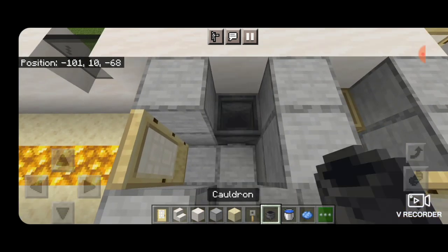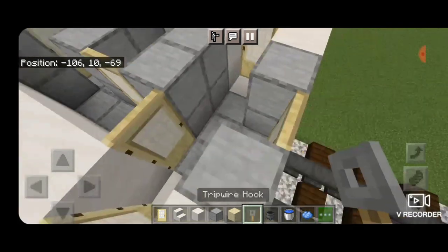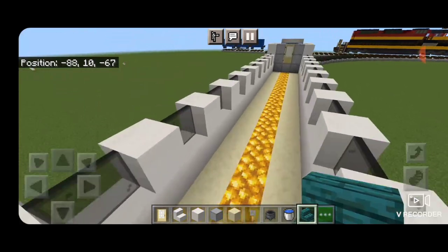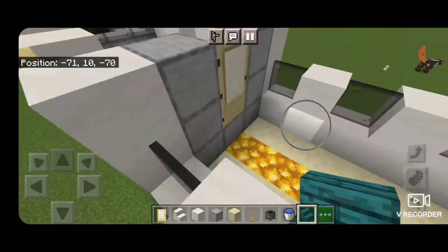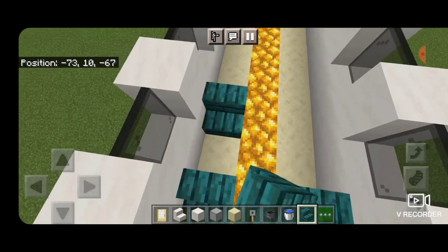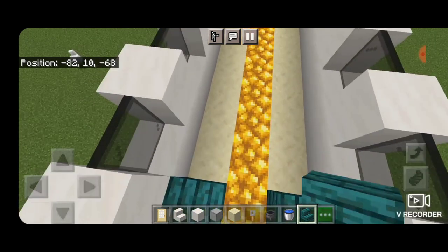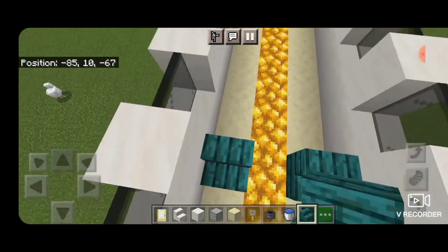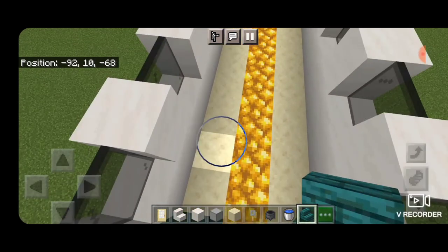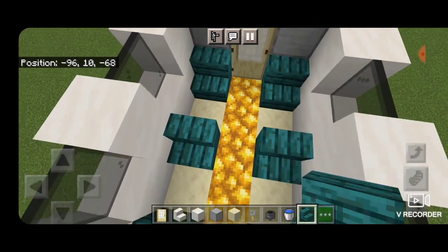In this gap, we're going to put a sink, so a cauldron with water, hit it with light blue dye, and above it, a tripwire hook for the faucet. Now we're going to put in all the seats, so come back to the front, and we're going to use warp stairs. And we're going to put one on each side, one block back, and then keep coming all the way back with it, skipping a block of space between them, until you've filled this whole thing with passenger seats. Right down to the back here.